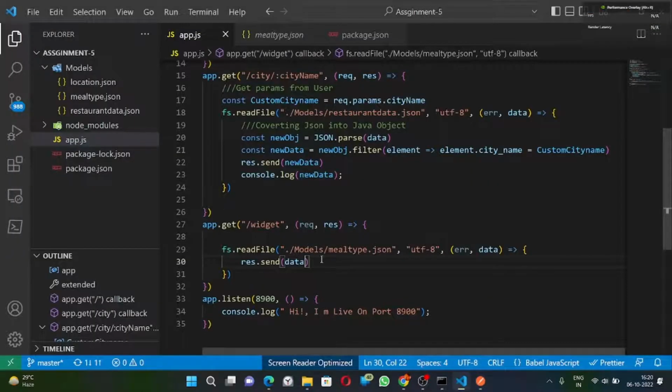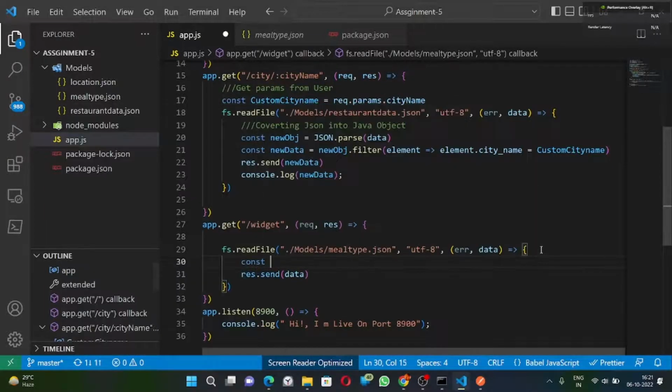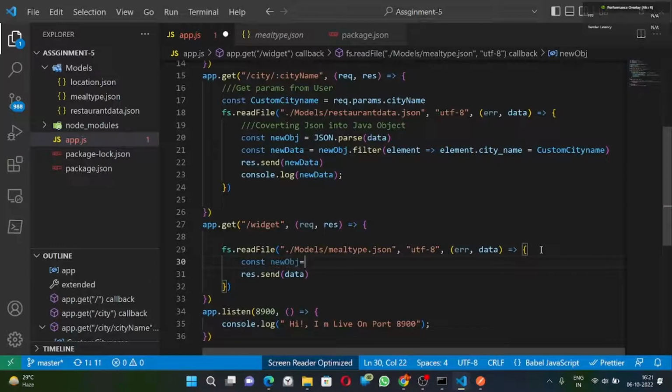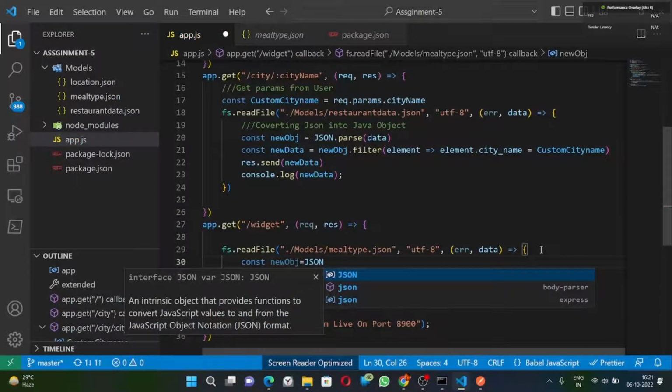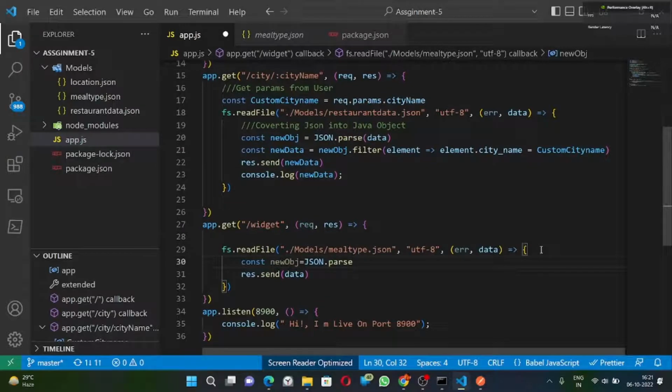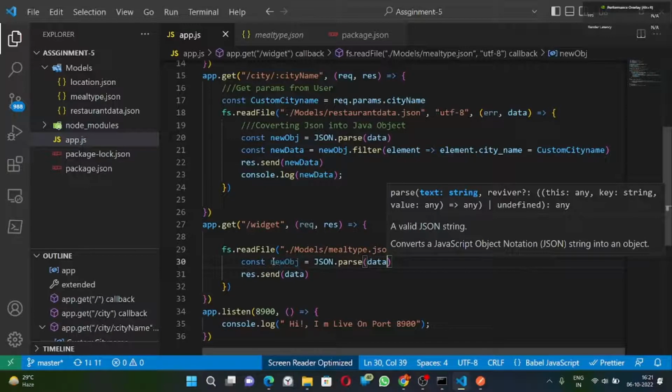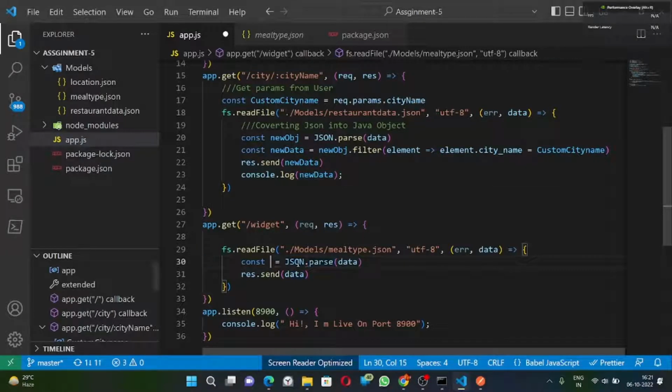If you don't want to send it as raw data, as we get here, it is not converted into an object. So if you want to convert it to an object, simply go here and say const newObj equal to JSON.parse, and after that we're going to pass data.